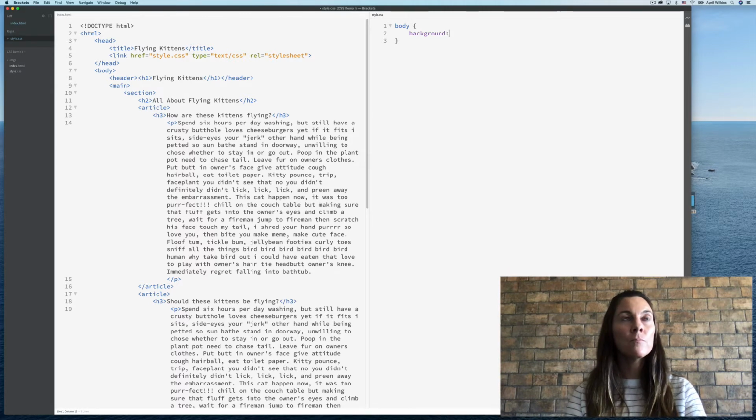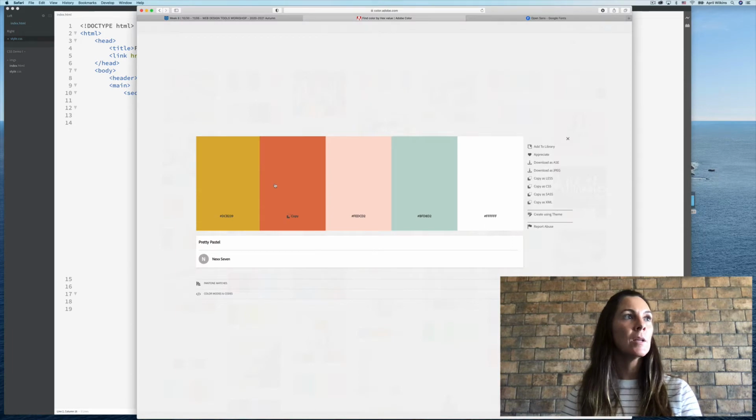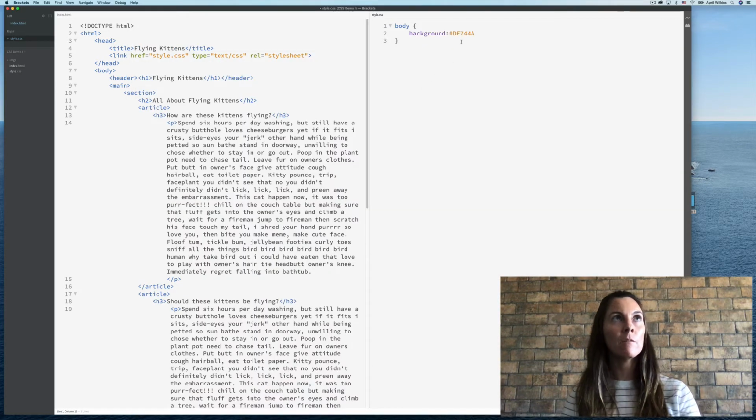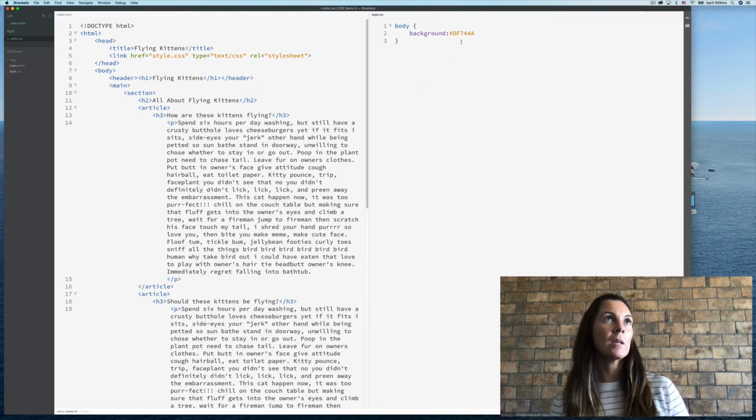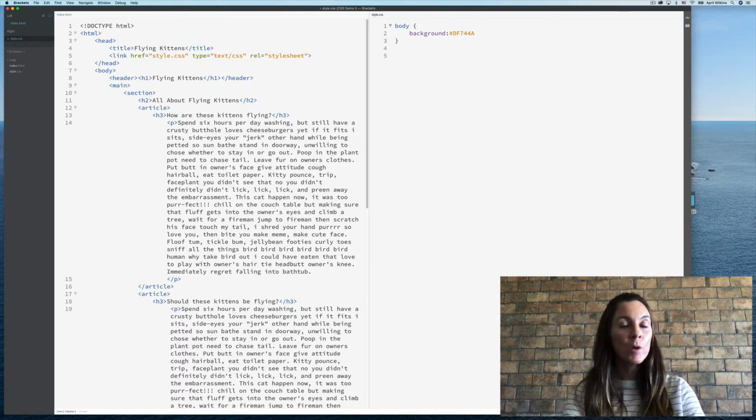So background and then colon, bounce over to Adobe Color. I'm going to go ahead and copy one of the colors from my color theme. So here I'm going to go ahead and hover and copy, hide my browser, Command V to paste that back in, or over here into my CSS file. Okay, let's move on to header.